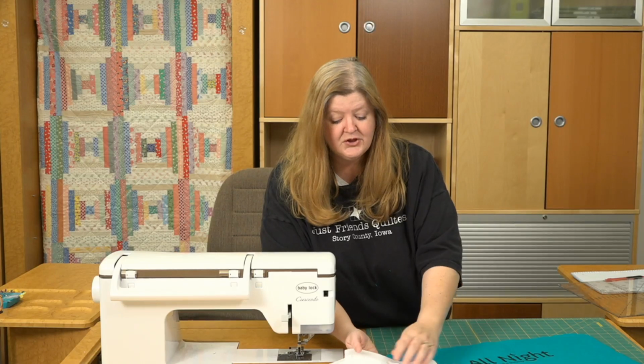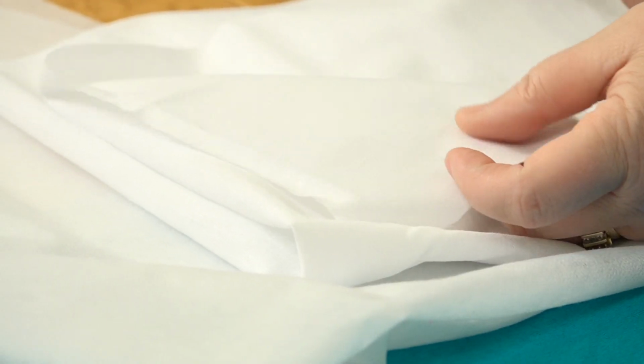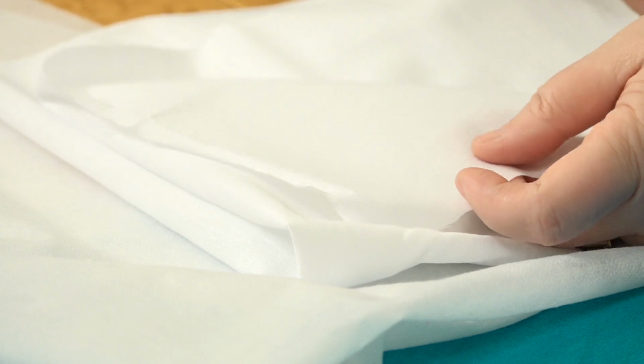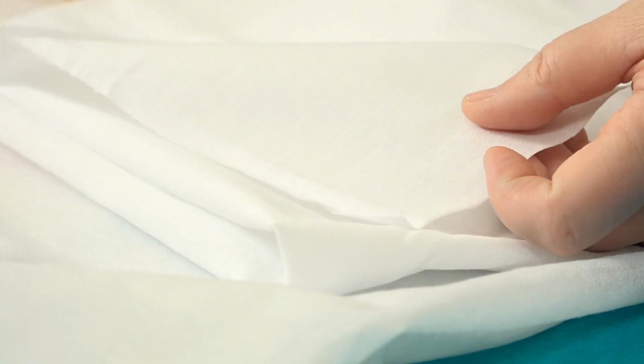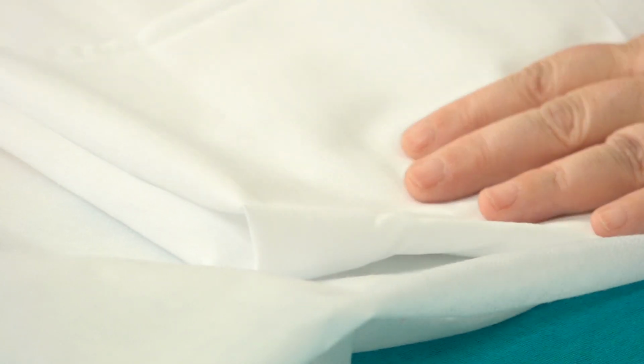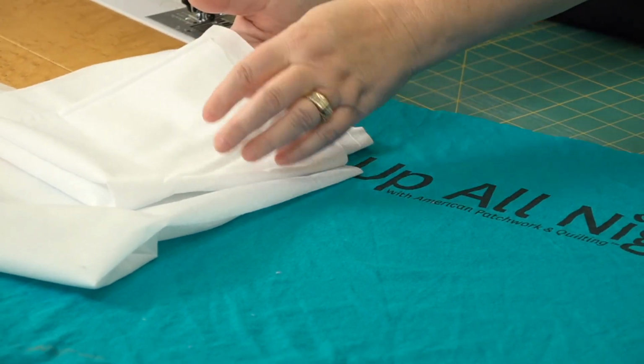So the couple that I want to show you here today, there are woven versions and non-woven versions. There is also a little bit of bumpiness on the back of the stabilizer itself. The front side is kind of soft, and the back side has a little bit of a bubble to it. And that's the adhesive that you're going to be ironing onto the back of your shirt. So you want to make sure that you've got the right side of the stabilizer on the back side of your shirt so it doesn't adhere to your iron when you're pressing them together.